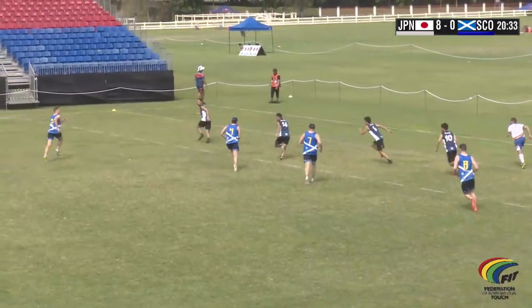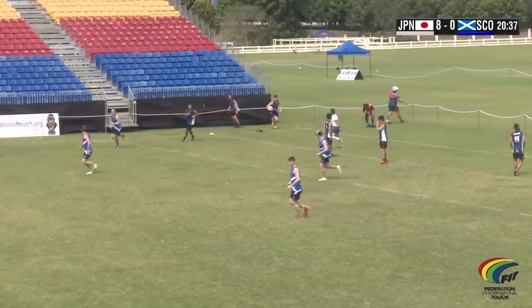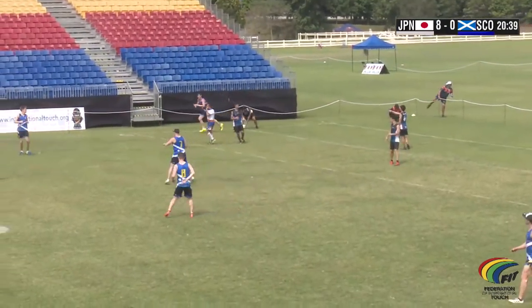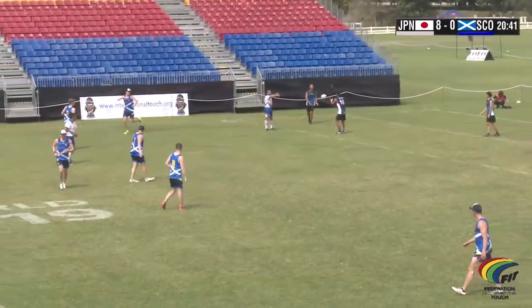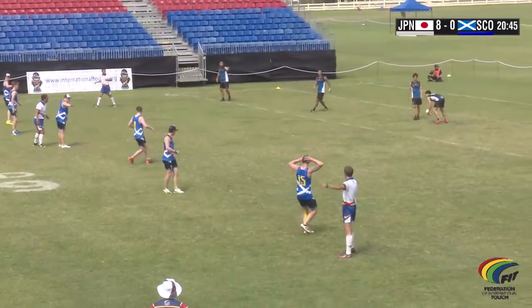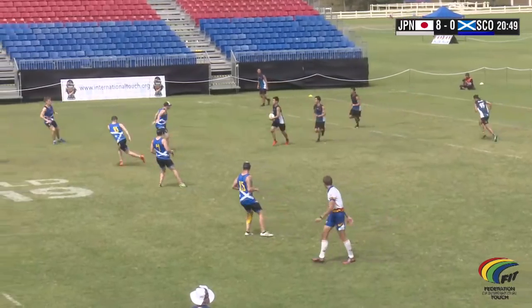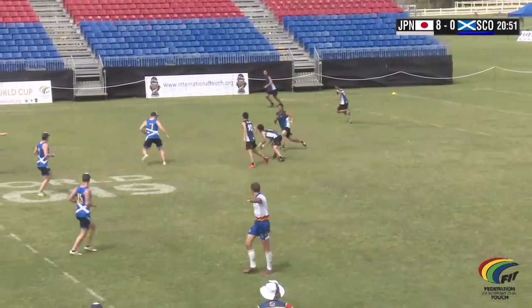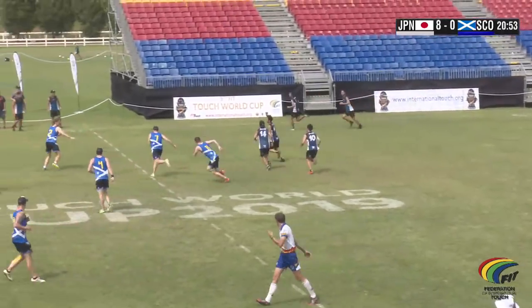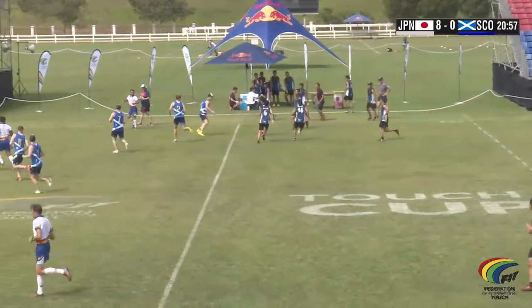And this is better from Scotland as they, I just think that's a spectacular dive and catch. But the referee, Tony Calabria from Wollongong, has said that ball went forward, but that was a far better setup, a bit more structure. Again, it's a mental thing, making the right decision mentally. Rather than having thrown that ball to the wing, he probably would have been better going through the hands because the link was in a hole.